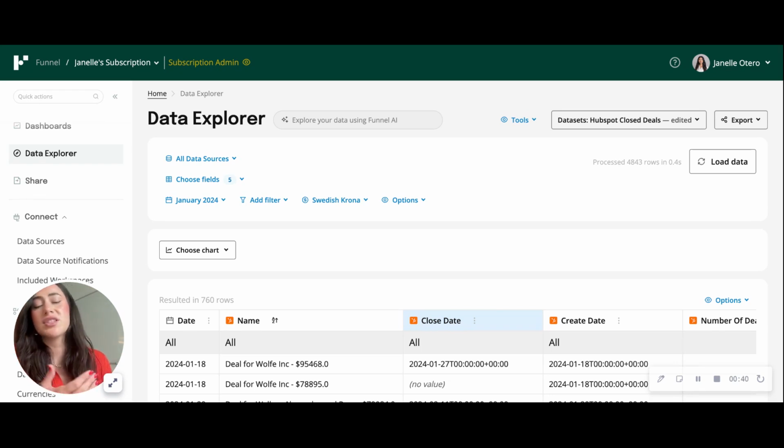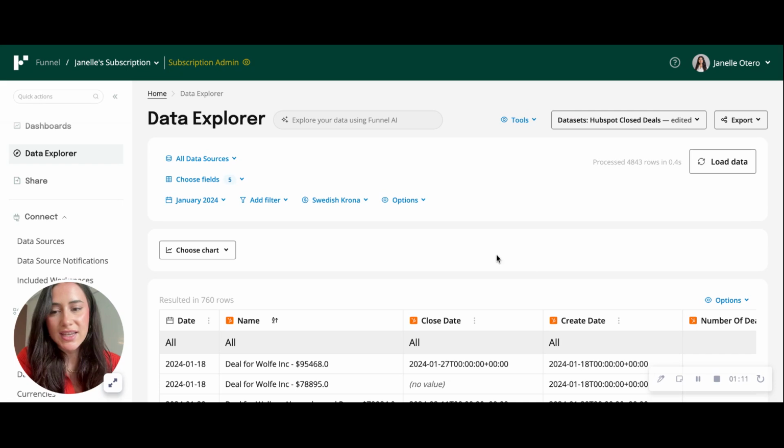So for example, for non-CRM data such as Facebook or Google, when we import something such as cost, everything is attributed to one date. But through datasets and for CRM use cases, for the first time in Funnel's history, we're creating brand new data within Funnel. So there are two main questions you should ask yourself to see if datasets is needed for you. Do you have CRM data? And if yes, are you struggling with attribution dates? If that's the case, then it is very likely that this would be needed for you.